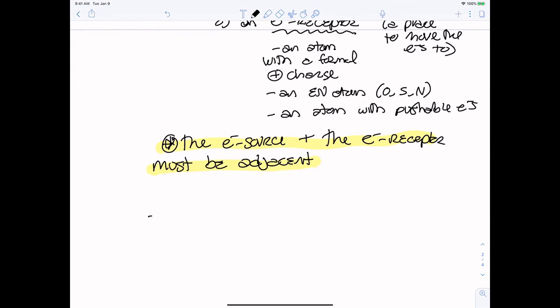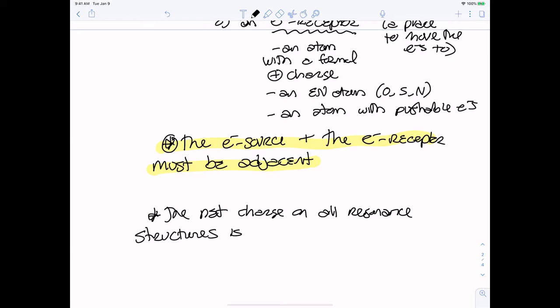Couple other things, one for sure: the net charge on all resonance structures is the same. So if one of your resonance structures has a net charge of -1, then all of your resonance structures need to have that same net charge. Now I'm using the word net because you can get a -1 net charge a few ways, right? I can have one atom that has a -1 charge. I can have one atom that has a positive charge and two atoms with a -1 charge. It would still be a net of -1. I can have an atom with a -2 and another atom with a +1. There's different ways to get that. So I don't have to have the exact same formal charge, but when I add those formal charges together, the net charge needs to be the same on all of my structures.